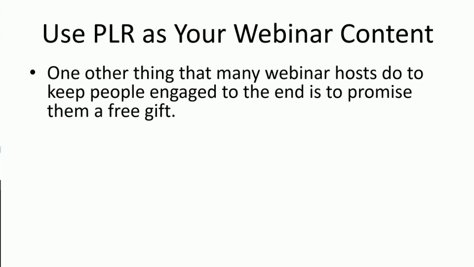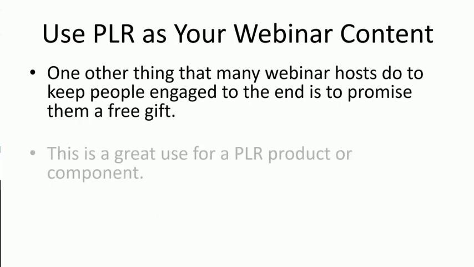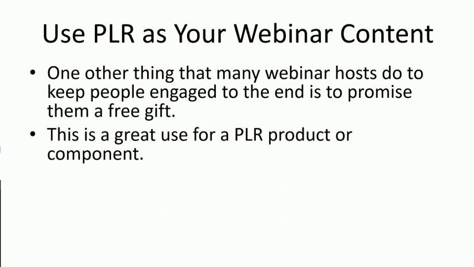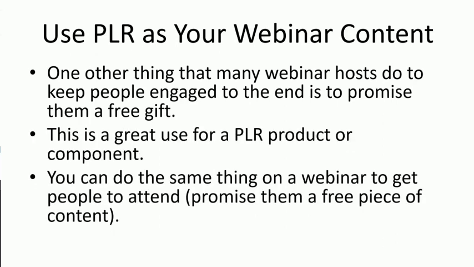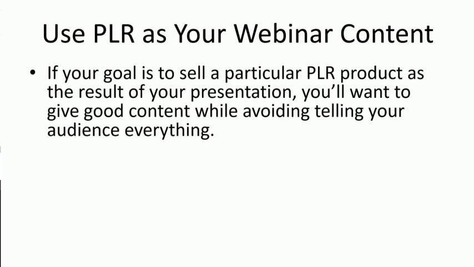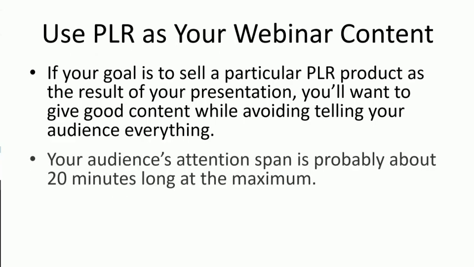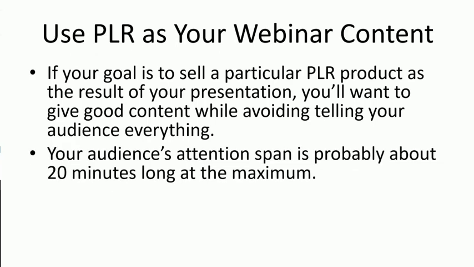And one other thing webinar hosts do to keep people engaged to the end is to promise them a free gift. And this is a great use for a PLR product component. Now, you can do the same thing on a webinar to actually get people to attend. You can promise them a free piece of content or something free. Now, if your goal is to sell a particular PLR product as a result of your presentation, you want to give good content while avoiding telling your audience everything they need to know. Your audience's attention span is probably going to be about 20 minutes long at the maximum.